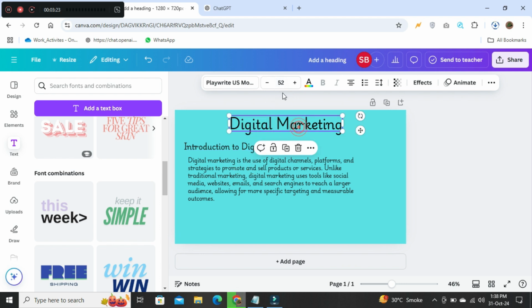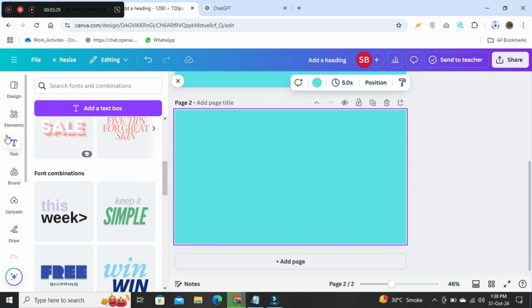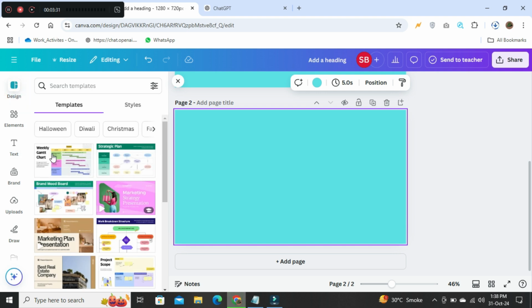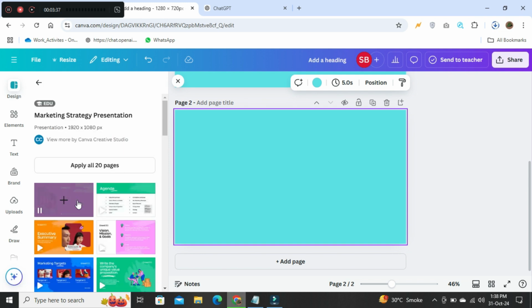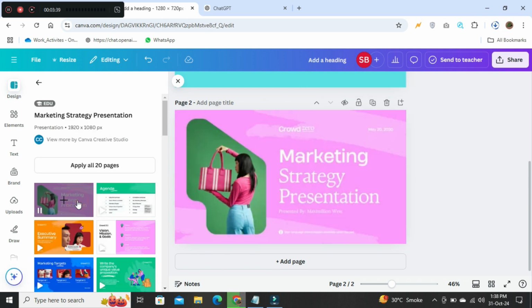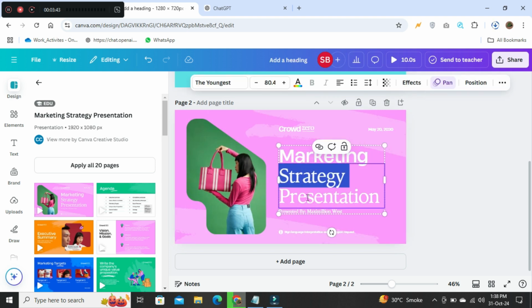If you want to change the size of the text, you can click on the text and then increase the size. In the second sheet, I can teach you how you can change the text of a picture. So in this, I can remove the text and change the text.